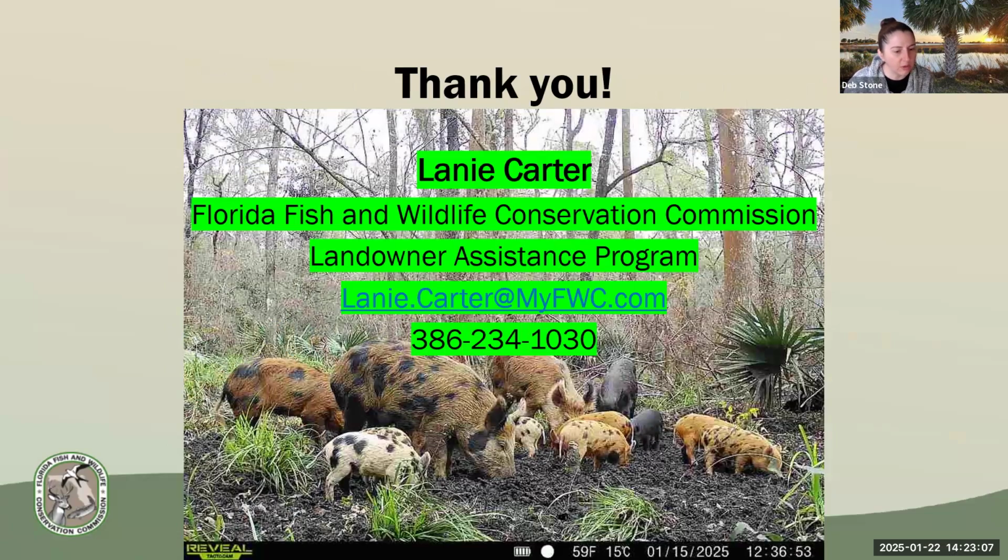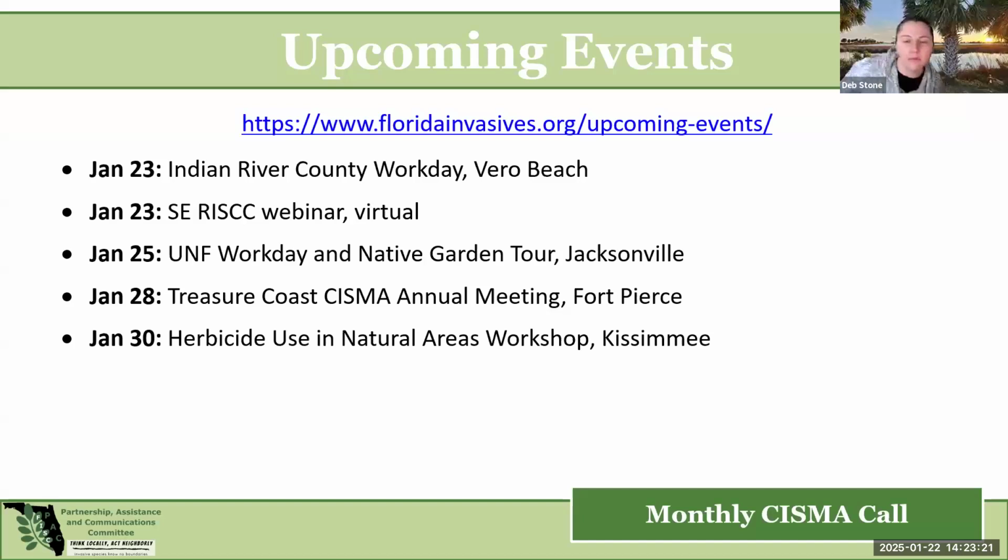And I will go ahead and wrap up with our statewide updates. Throw something in the chat and begin sharing. All right. So looking at our upcoming events in the next couple of weeks, we've got several work days, additional webinars and meetings. The link I threw in the chat is the Eventbrite for Osceola SISMA's annual herbicide use in natural areas workshop next week. I believe that's free with CEUs.